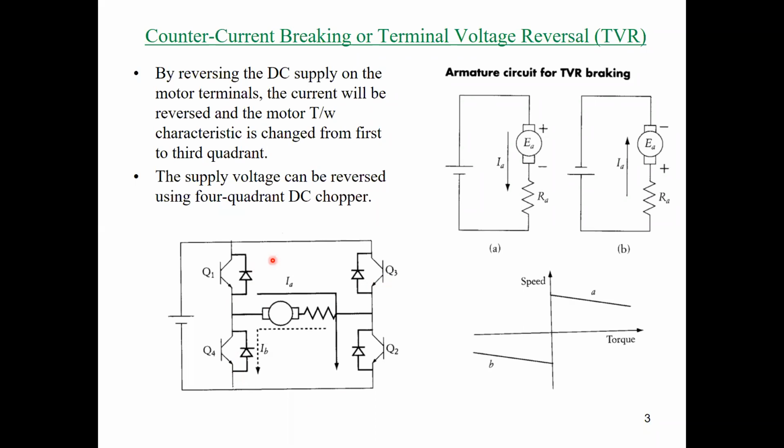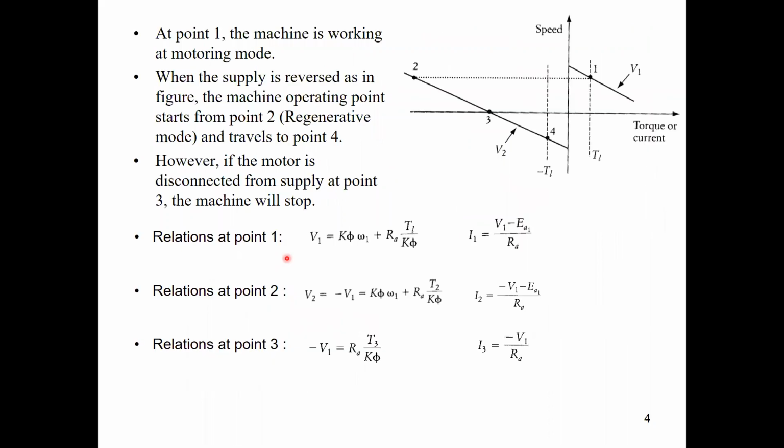However, for braking, as we described, we need to stop the motor before reaching reverse motor operation. So this part represents the characteristic of the motor. Assume we have a certain active load torque. So this is our load torque, and point 1 represents the motor operation. If we reverse the supply polarity, we will have the characteristic moving to reverse motor. However, we have to move at constant speed first. So we will move from point 1 to the same characteristic but at point 2, because there is no transition at variable speed. All of the transitions will be at fixed speed. So at the same time, we are going to move the machine characteristic from point 1 to point 2.